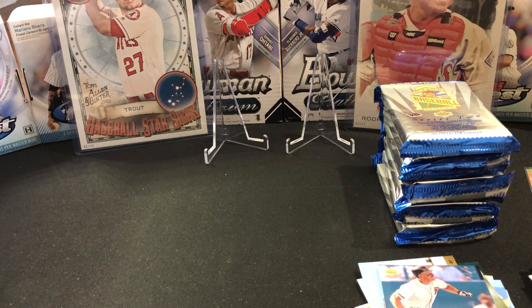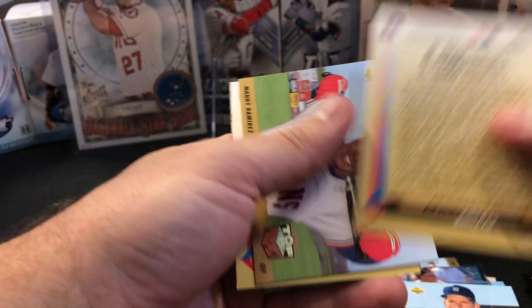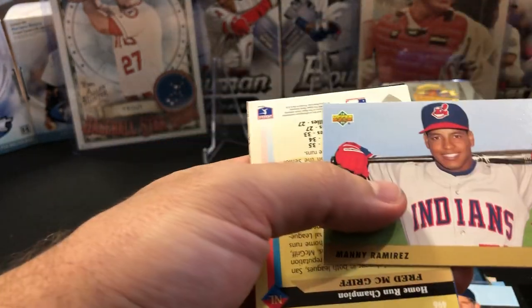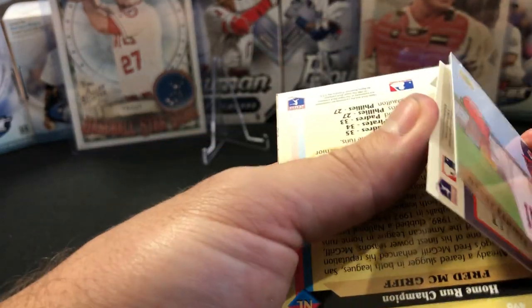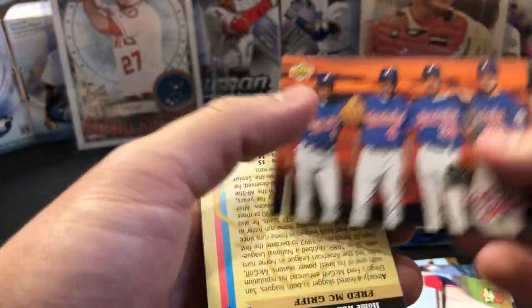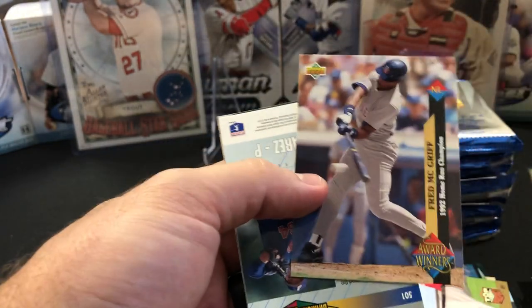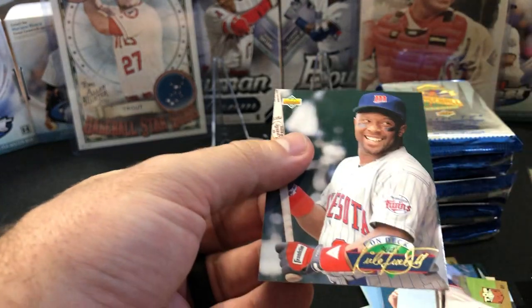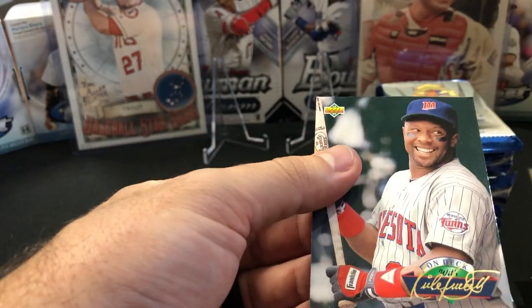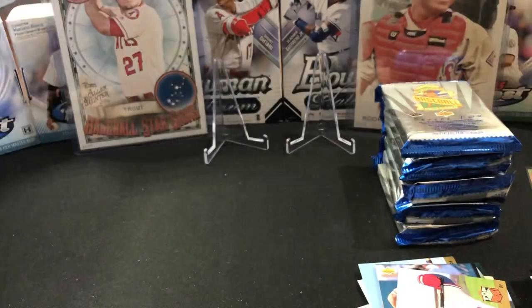We're going 17 minutes in, only got a few packs left. We have Rick Green, and there's a Manny — there's a Dennis Eckersley, there's a nice Manny. Marred by PEDs, unfortunately, but still a good card. His rookie year was '92 — he had lots of '92 rookie cards across multiple sets. Now that's a good one — I don't think I see any issues with this one. This is a Kirby Puckett On Deck. I like that one — that one's nice. We'll sleeve that one up too.